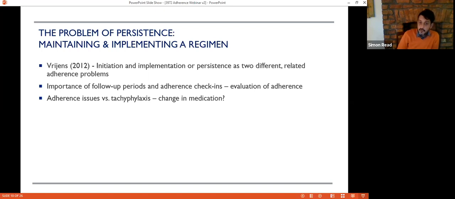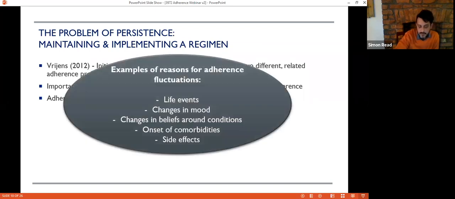Naturally, rather than assume non-adherence in such instances, the default clinical position based on patient safety will be to change the medicine, as outlined near the start in relation to the health economics of adherence, though this isn't an ideal outcome if it is actually due to adherence issues. The guidelines also emphasize the importance of recognizing that most patients are non-adherent at certain points, and identifying and addressing these fluctuations need to be done in partnership.